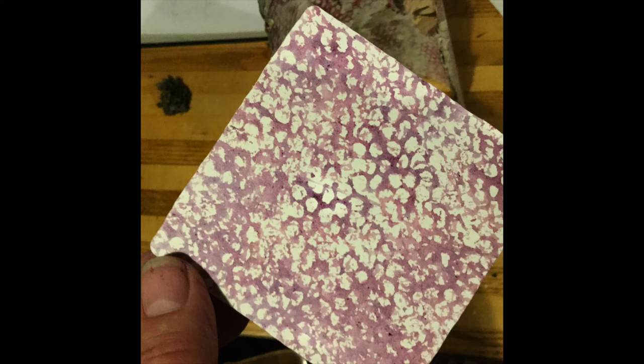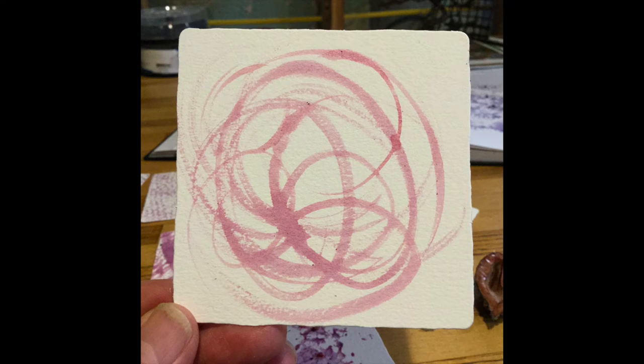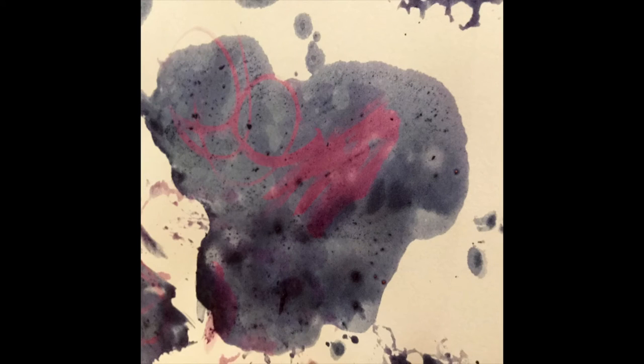I then got out some of my Zentangle tiles, paper that we do Zentangle on, and drew with a brush using the blueberry and raspberry ink. I wanted to refine the idea, and I thought of Enso, the Zen practice of drawing a circle. I then drew with the brush over some of the previous blueberry experimentations.